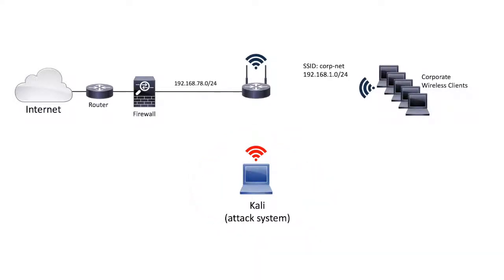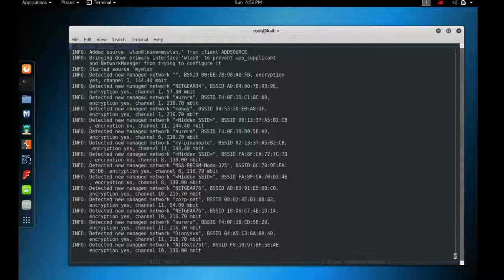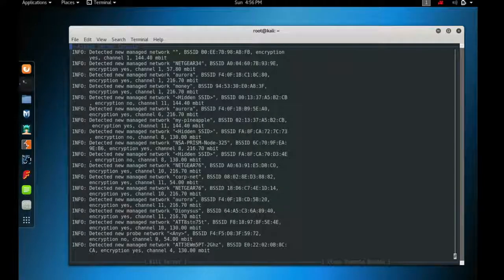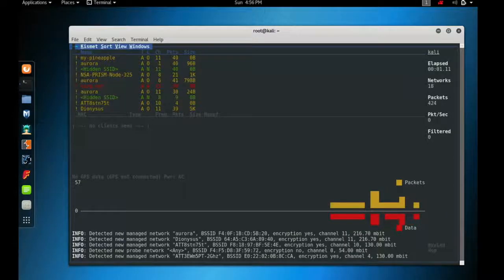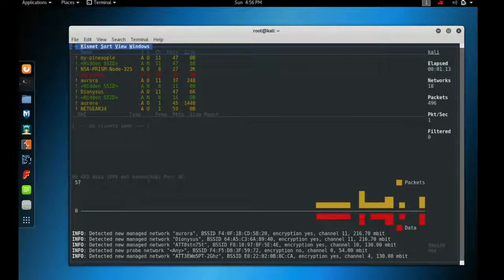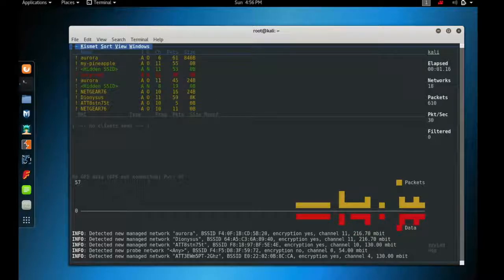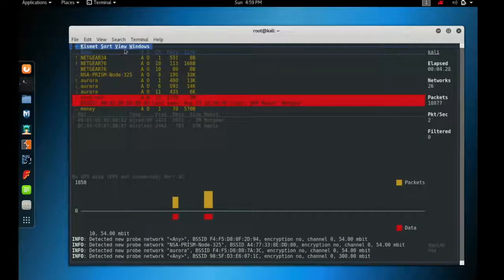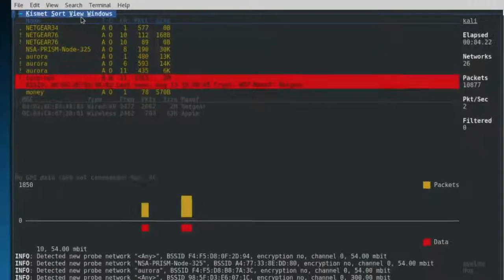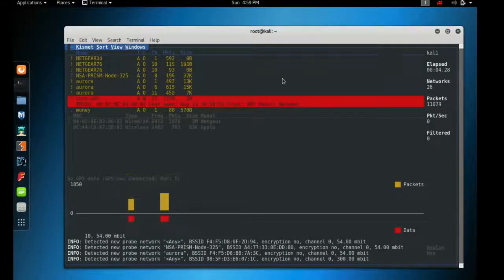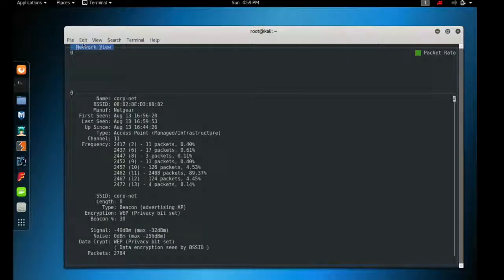So let's go over how to crack WEP. The first thing I want to cover is a fairly cool tool to monitor all the available SSIDs in the air, and that tool is Kismet. Now, Kismet, as we went over in previous lessons, is not only used for penetration testing, but it's used by many people for troubleshooting as well. As you can clearly see here, the CorpNet SSID is running WEP. You can also see a graph of packets going over the air and information about the router itself.